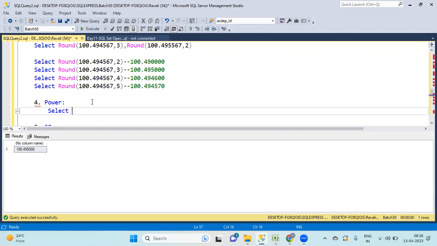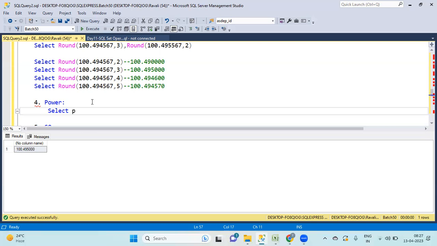If I say 27 power 2, you need to multiply 27, 2 times. 2 times in the sense it's not 27 into 2. You need to multiply 27 multiple times. So if I say 27 power 2, it means 27 into 27. If I say 27 power 3, it means 27 into 27 into 27. Got it?